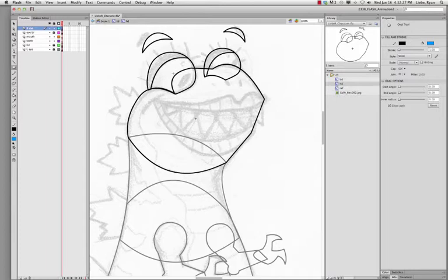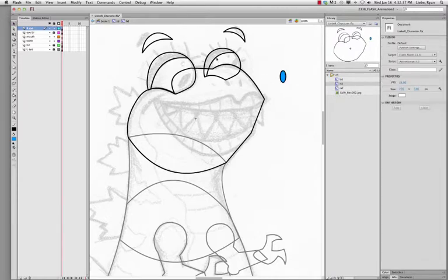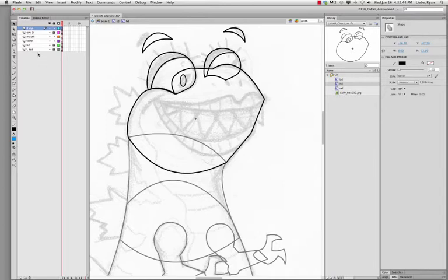And I don't want to start in here, so I'm going to make the pupil out here first. Get rid of the fill, and let's bring it in here. Now we can go to the free transform and rotate it around.